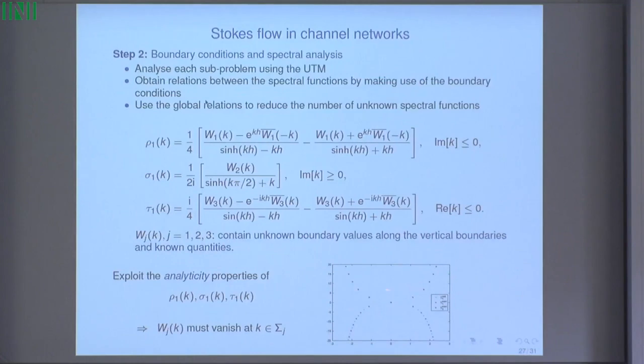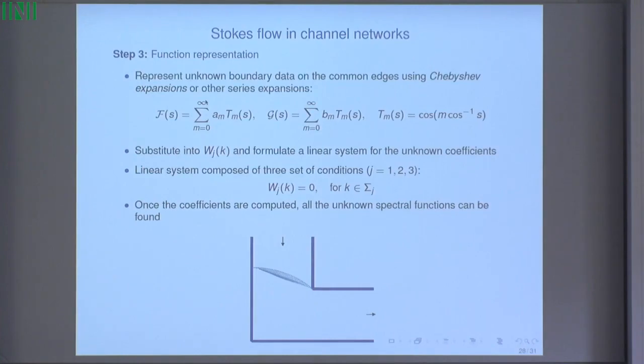So here in this figure, I'm showing some of those points. I'm only showing these points here, because the problem is symmetric with respect to the center line. It's sufficient to analyze just the problem in domains 1 and 2. So this is not needed. Yeah, so basically what we do, it's the same idea, is to represent our data along these common boundaries using, again, Chebyshev expansions. I used Chebyshev expansions for that.